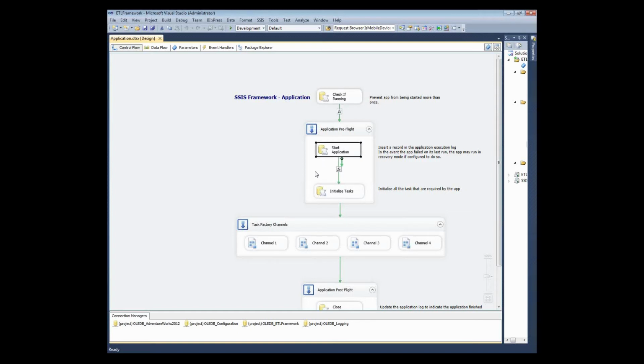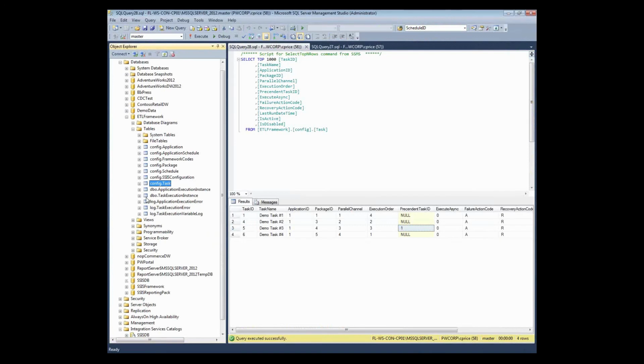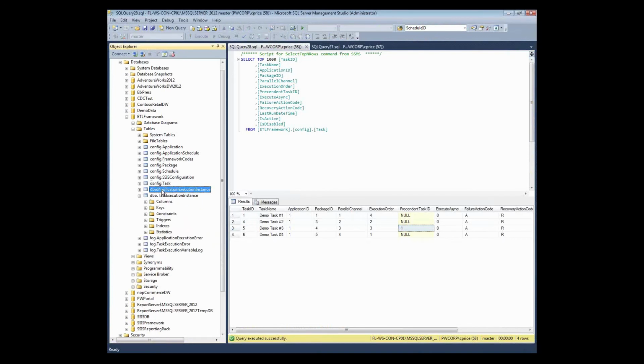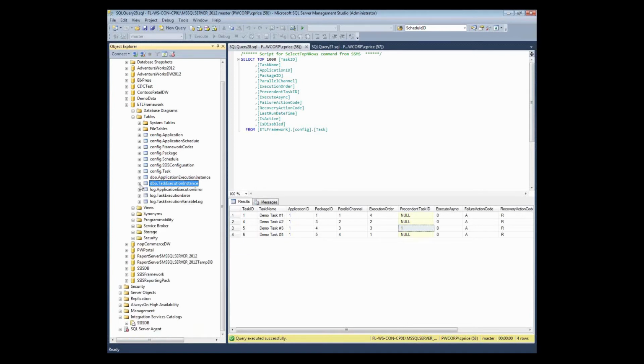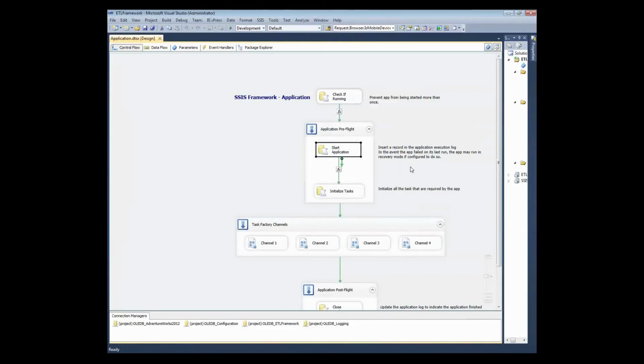It does some initialization startup that it goes in and configures everything. In the database, I'm actually storing the execution instances so that I can track exactly what was executed at the application and task level. And all that is almost identical to the other tables as far as tracking failure and recovery code, so that if somebody were to go in there and change it, we know exactly how that application or task was actually executed. So that's all done in the pre-flight.